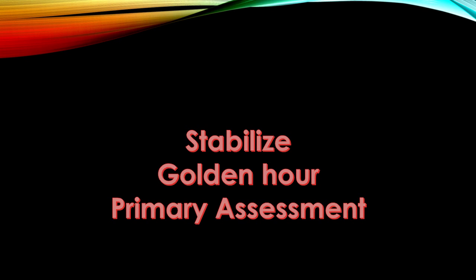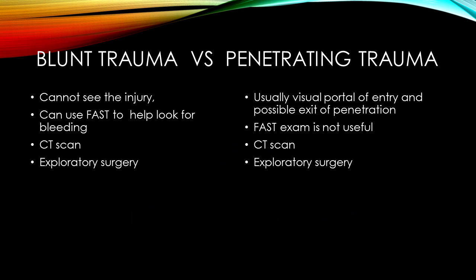Again, the focus is stabilize, stabilize, stabilize, and then do your primary assessment. If the patient starts declining within that time frame, you go back and do another assessment and figure out what it is that you missed and why the patient has continued to decline. It means we missed something. Hemorrhagic shock is probably one of the biggest things for trauma patients, along with brain injury, and sometimes it doesn't get recognized until it's too late, or the different stages of shock.